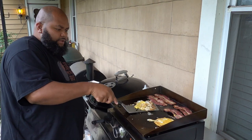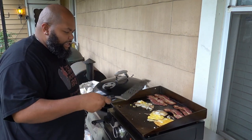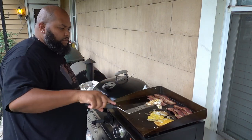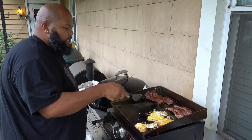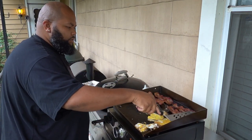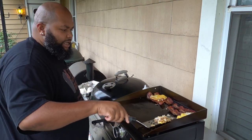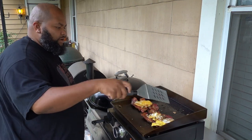Make sure my eggs are done all the way through. Like I said, I don't like runny eggs at all. I guess I did okay. I was just about to say my eggs didn't stick at all, but again, I think that might be some of the remnants from the bacon. Yeah. It's gonna be nice and crispy. Oh yeah. Now I'm gonna put my eggs on top of the bacon just for a quick second, because the eggs are done and they don't need to cook anymore. So we'll kind of take them off of the heat.